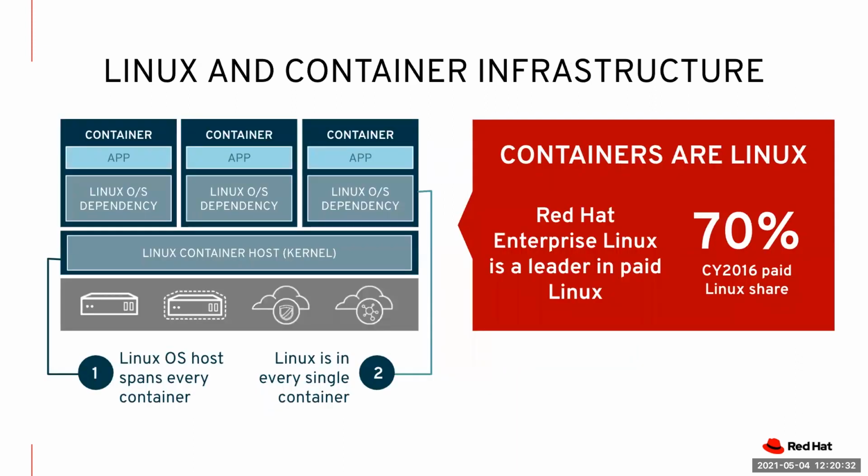And there you go. There's the stat right there. Now, this is as of a few years ago, this stat has actually increased significantly, so I'll need to update this slide. But essentially, you can see what this looks like from a Linux perspective, right? Here in this gray outline, you have really any kind of infrastructure. On top of that, you have the actual Linux container host. That might be RHEL, that might be RHEL CoreOS, it might be some other flavor of Linux. And then on top of that, you have the containers running themselves.